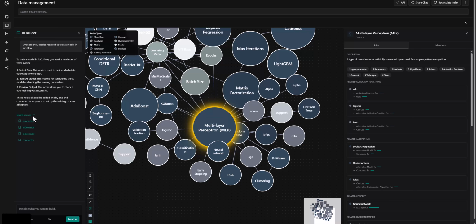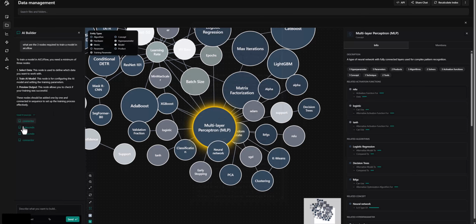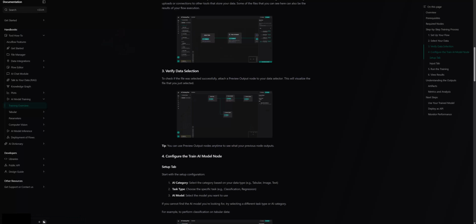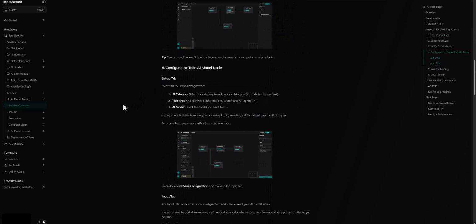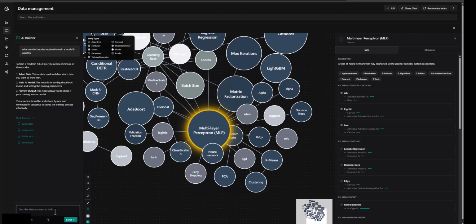And we can see the sources here, where it fetched that information from. Since I gave it our platform documentation, this is where it pulled that information from.